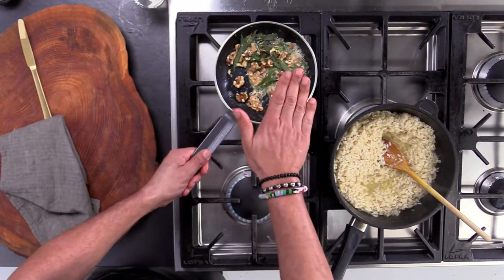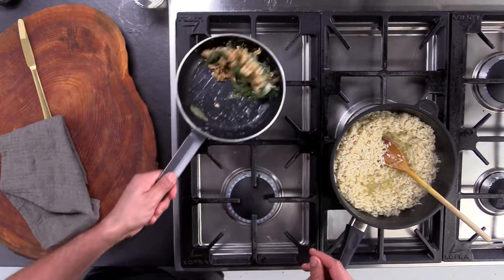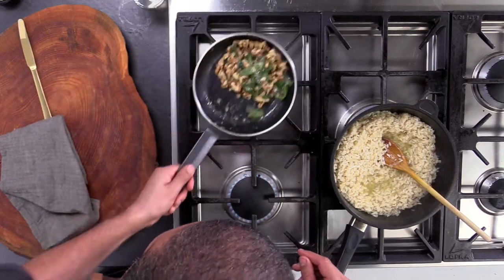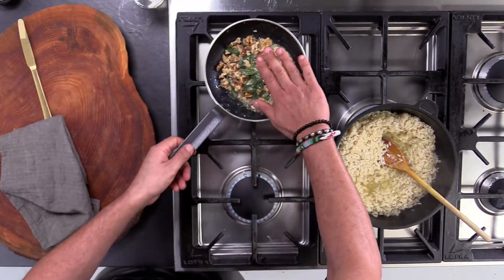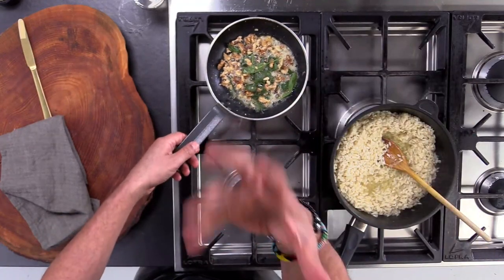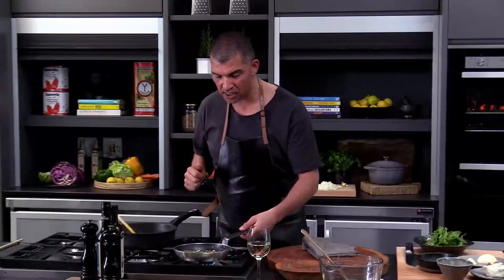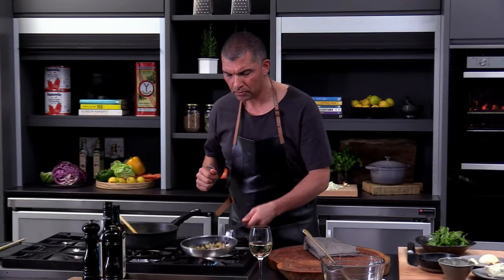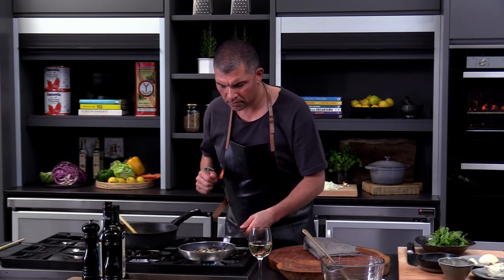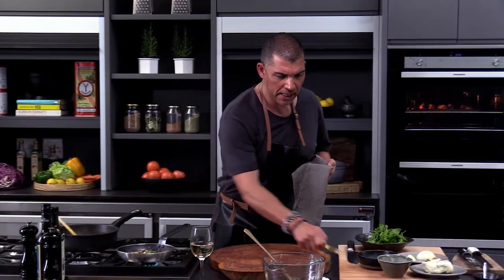You don't need to do the shaking if you're not comfortable with that. Just stir it, okay? What the warm butter will do is crisp up the sage, like I mentioned earlier, and it will add to the textural element of this dish. And I think I'll take out my beets now. It should be done.